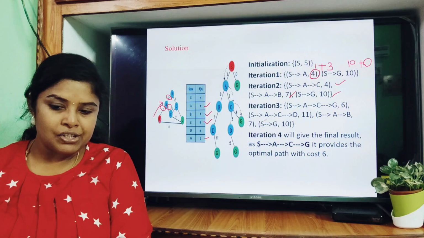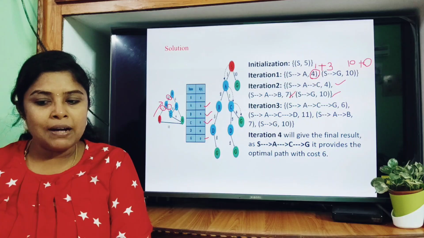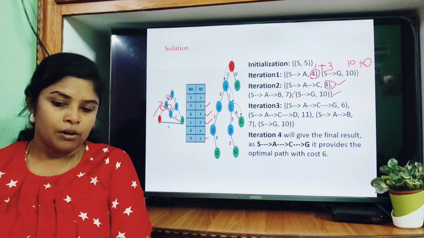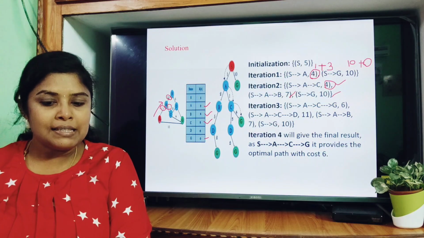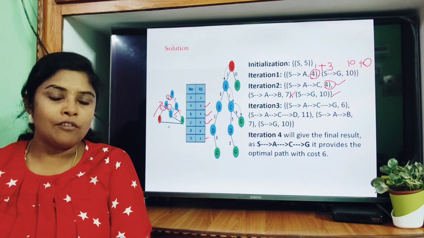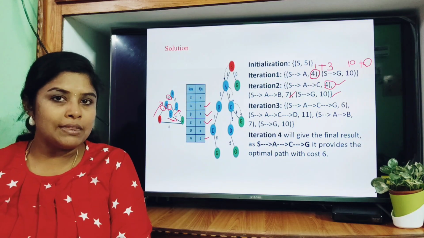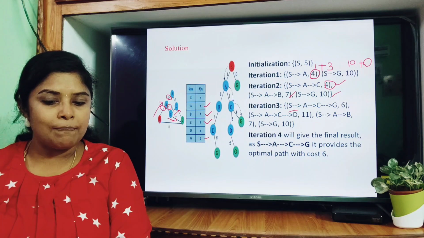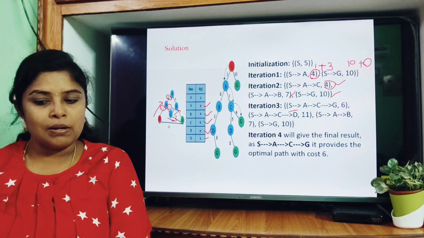Coming to the next iteration, we have next path which is from C. In this particular iteration, which is the least cost one? 4 or 7? 4. So the algorithm will begin to explore the node C further. C also has two traversal paths. From C we can go to D or from C we can go to G. So now the algorithm needs to explore both these. So S to A to C and C to D. What will be the cost? 1 plus 1 plus 3 plus what is the heuristic value of D? 6. So it will be 11.